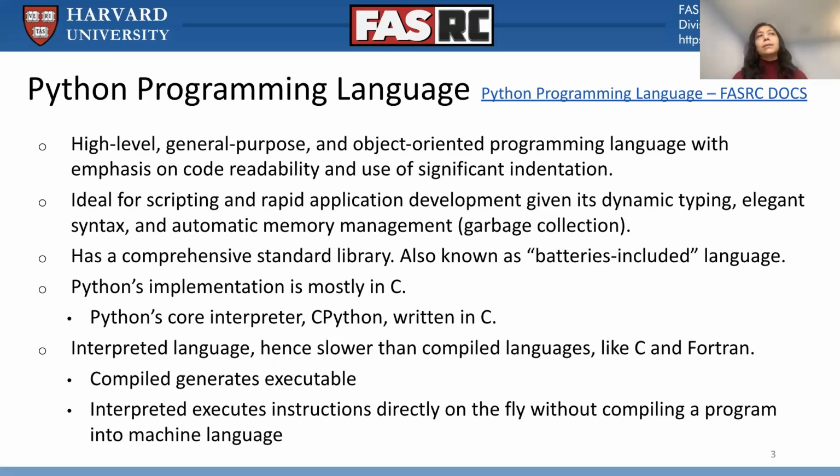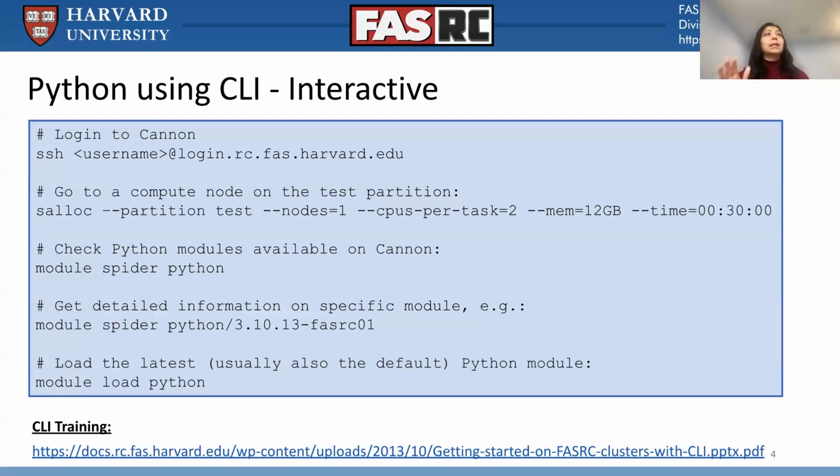So there are these pros and cons that one needs to keep in mind when they are trying to think of a problem and work on it. But if it is a Python heavy workflow, there is no way out. You need to use Python. However, now there are a lot of advances that have been put in place to accelerate Python programming itself. So in a lot of places, it is giving you comparable speed to C and Fortran already, okay? But again, it depends on how knowledgeable you are or how much you know about Python to use those types of features. But that is not the highlight of this training session, so we won't invest too much time on that. So keeping all these basics of Python in mind, what we're going to do is directly see how to execute a Python workflow on the cluster.